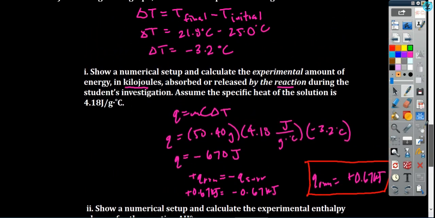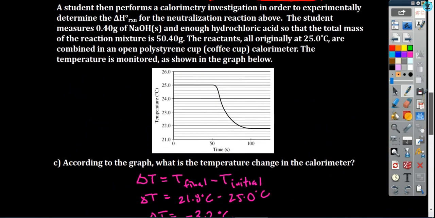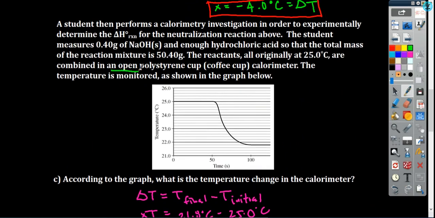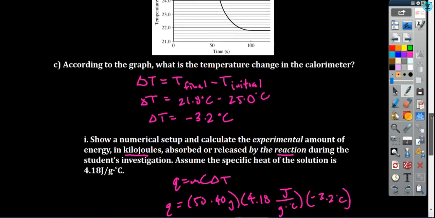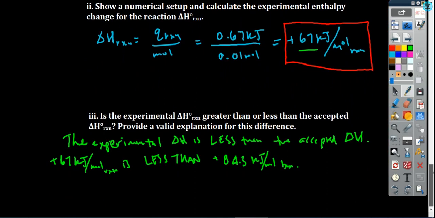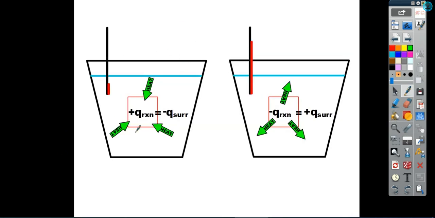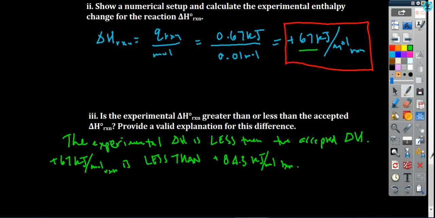As you think about what could have caused us to have a lower calculated delta H, think about how this experiment was performed. We did it in a coffee cup calorimeter that was open, there was no lid. And so some of the heat must have been not absorbed by the reaction, but lost to the surroundings. And so when you look at a picture like this and you just assume, oh, the heat's going to go into the reaction as desired, we might forget that maybe some of it is actually going to come out, which is going to cause a temperature change that's not going to be as big as we otherwise would expect.